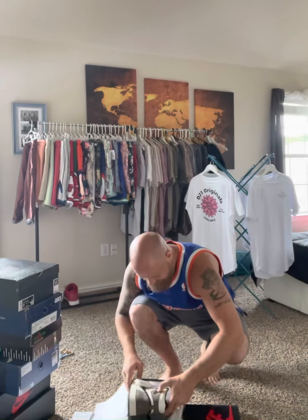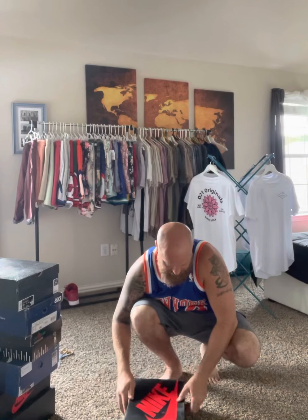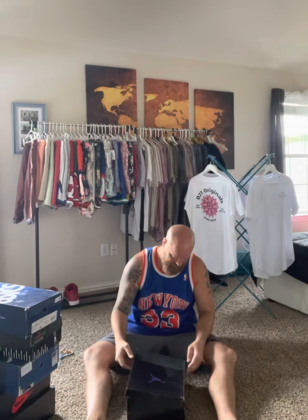Nice little poor man's Travis Scott. You can make that joke when you've got the Travis Scotts. Thank you to Seb, who sorted these out from Offspring with a discount code. Fucking legend, mate. They didn't drop over here — it's Europe only. So I would've had to pay StockX fees and shipping costs and everything else. But the boys got them to me under retail, so that's pretty sick.